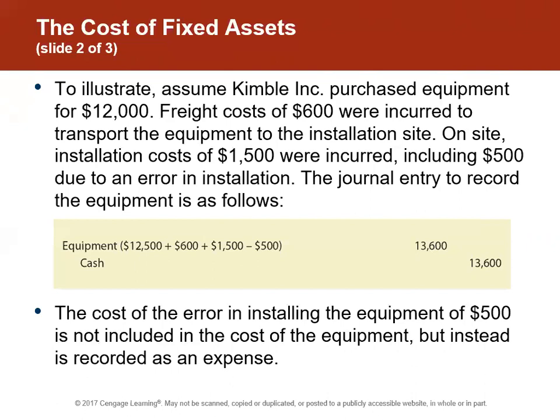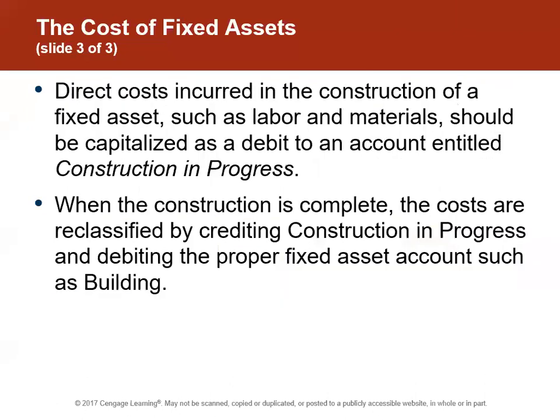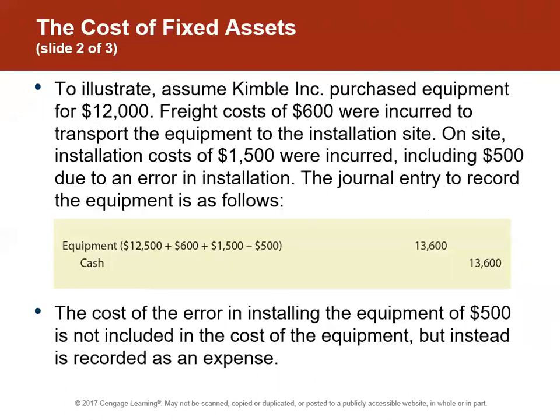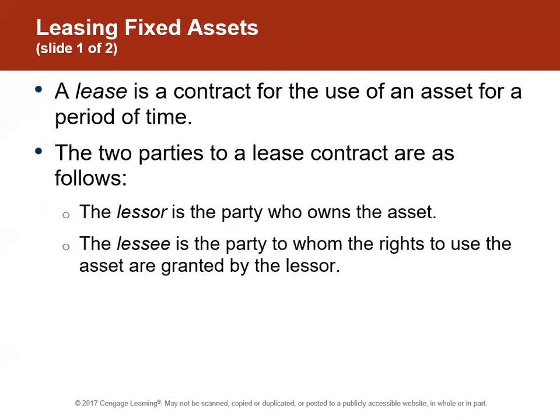Any questions on that? Okay. We're not going to worry about that. Did you have a question? Yeah, I was wondering why is that $22,000, because I'm not clear on the labor. Well, you add in the $1,500 for the installation, but there was an error of $500 that we subtract out. So $500 was an error, and so we don't put that in the cost of the asset.